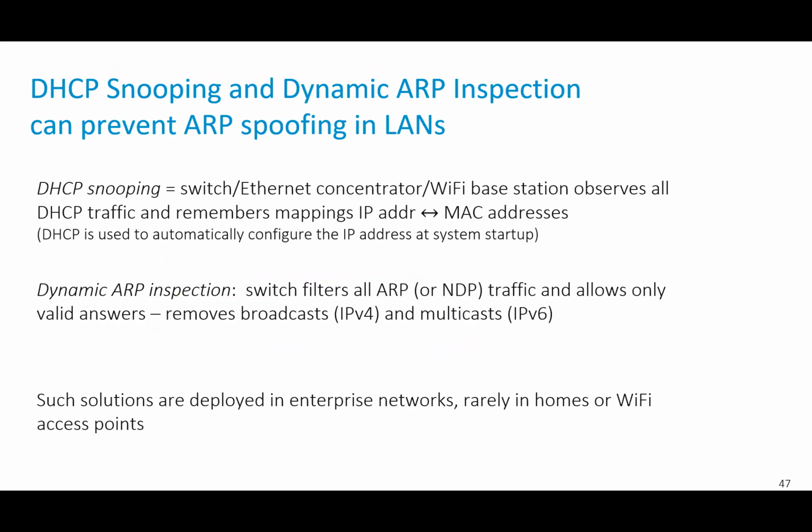So how could we prevent this from happening? Well, there are simple methods called, for example, DHCP snooping. We will see what DHCP is in a minute. But the idea is that if you are on Ethernet, not Wi-Fi, then in order to connect to the Ethernet, you probably go to a switch, and the switch knows probably everything about you because there is one port per device.